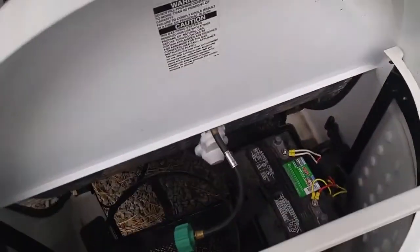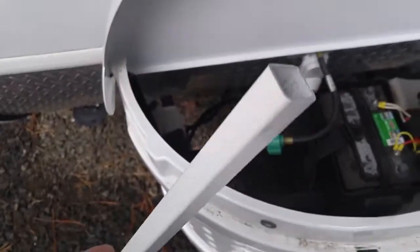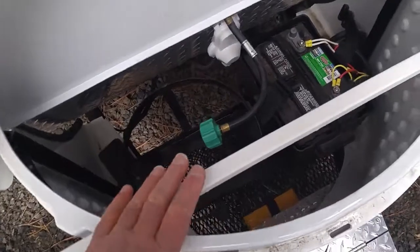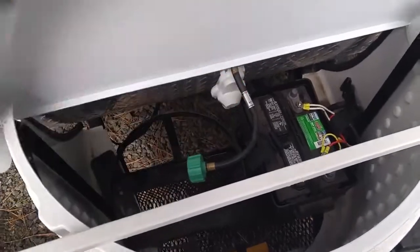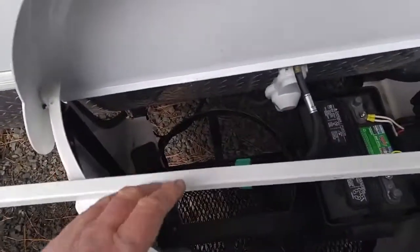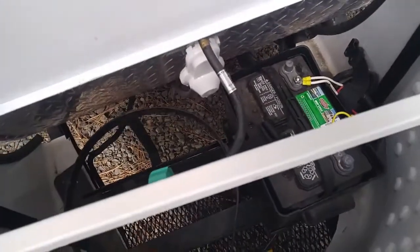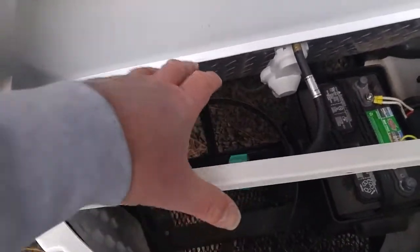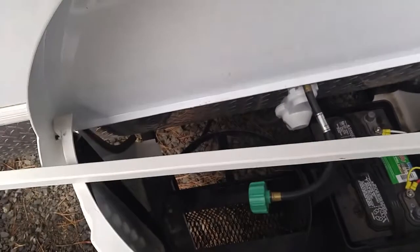The next thing I'm going to do is reinforce that top. This is a piece of aluminum square tubing — it is powder coated white. You can find these at Home Depot; they're used as stair railing styles, normally mounted vertically. I'm going to cut that to length and pop rivet it along the lid. That will give it a whole lot more support. By moving the tank forward, I won't hit the top of the tank anymore and my cover will be able to stay open. I'll also be able to lift the propane tank out much more easily since it won't be wedged back in there — it'll just be a vertical pull.